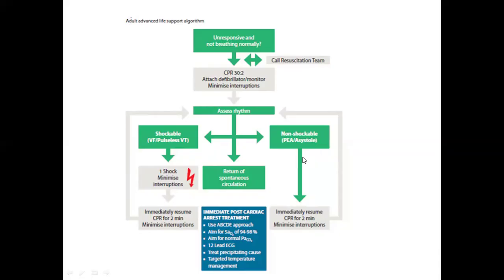Immediately, what are we going to do? Immediately, we are going to give adrenaline and continue CPR for 2 minutes. At the end of the 2 minutes, we are assessing the rhythm again. If the rhythm is again non-shockable, we do the same thing. If the rhythm is shockable, we are giving the shocks again and do the same cycle, right?